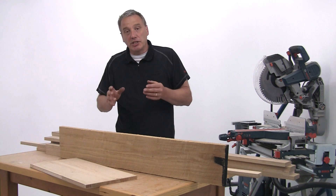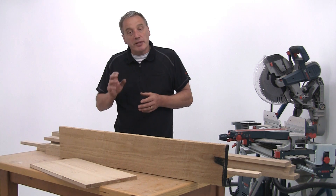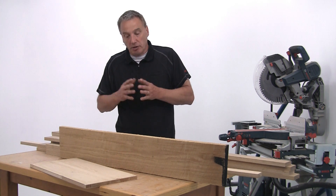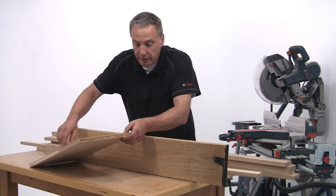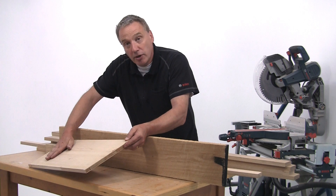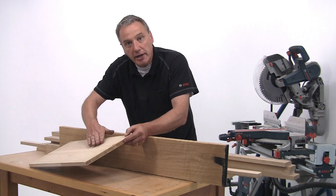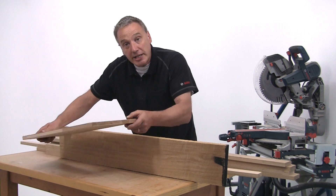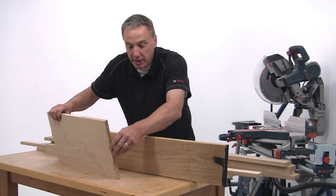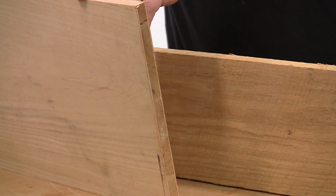With all these changes the timber is bound to move, particularly the bigger pieces like the shelves. In this case you're far better going for some sort of man-made panel product. I'm actually going to use veneered blockboard. This is just a solid core — it's actually laminated and then it's covered with a veneer of American oak to match the solid timber. There's no way this is going to move or twist. It's very light and it's very strong — it's going to be perfect for our job. The big disadvantage is, as you can see, all the cut edges look rather unsightly, so we're going to have to cover these with a lipping.